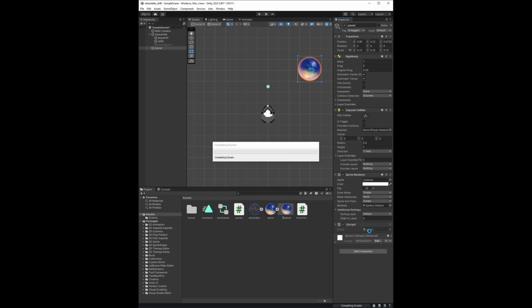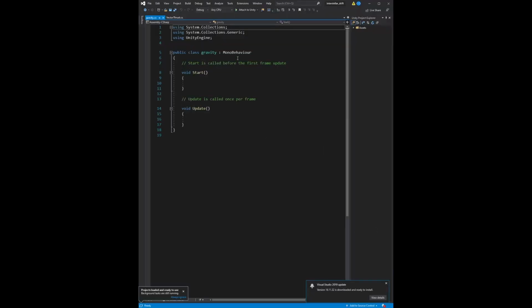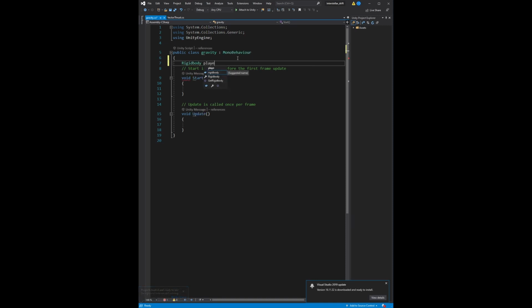We will double click on the gravity script to begin to edit it. In the gravity script, we will reference the player rigid body. We will also need to reference the player transform.